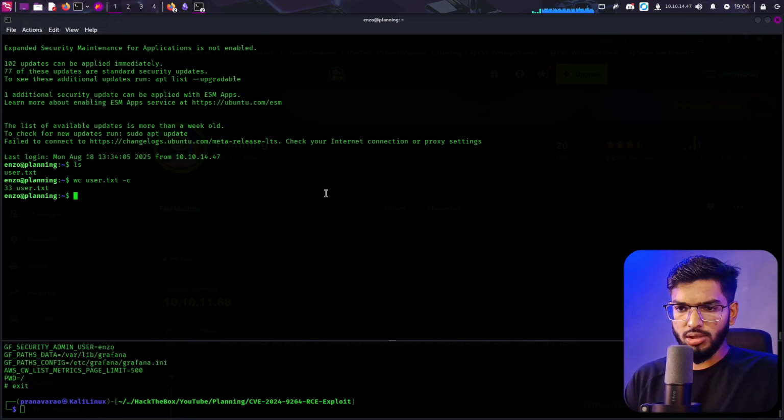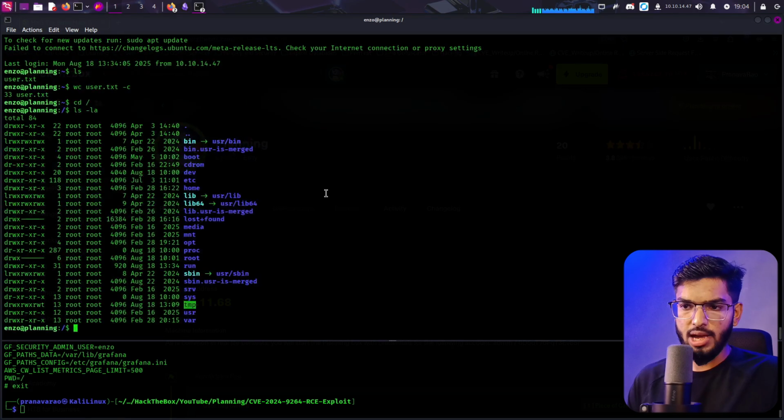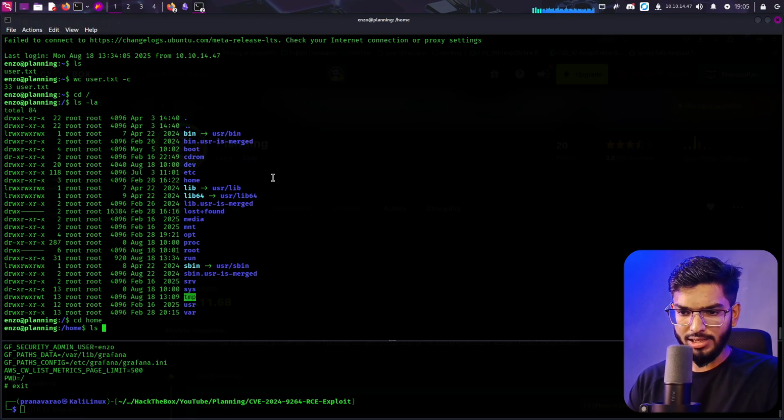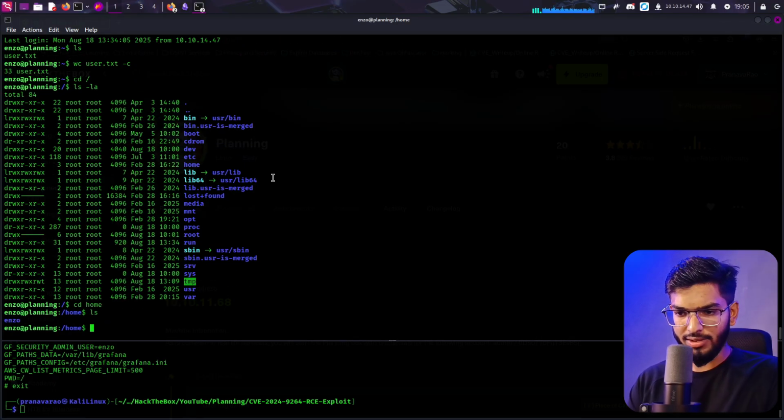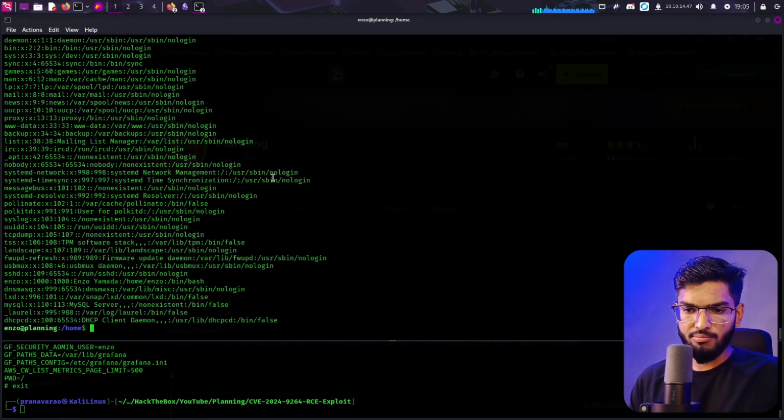Yeah, now going through the root directory here, what do we see? ls -la, we see all the default folders. We are not in a Docker environment anymore, we are in the system itself. Now users, we can see who all are the other users who are present in this system. The cd home, ls, it's the only user. We can even try to cat out the etc passwd file, but we don't see anything as specific users or any lead that we can follow from here.